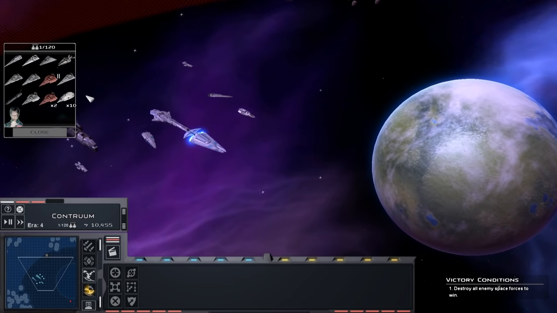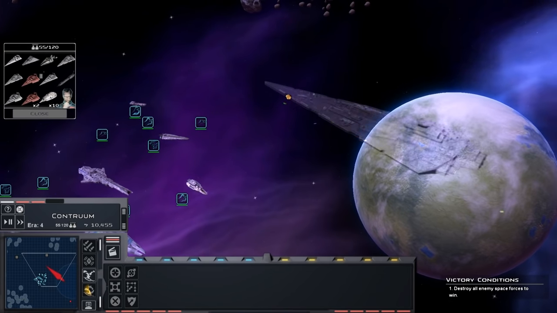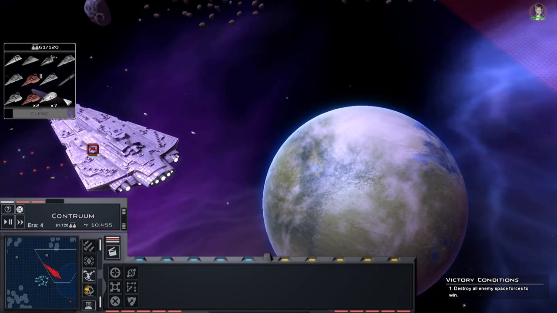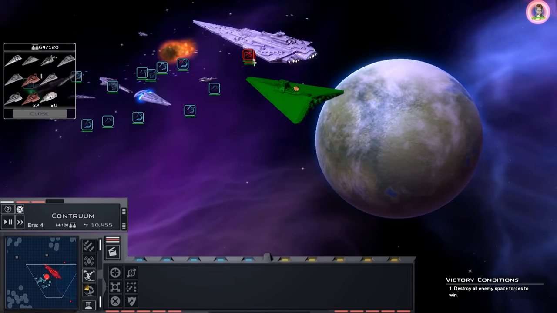Choose your reinforcements. All right. Vengeance. Heading out. Confirmed. IPVs moving out. Let's get Larm in the back there. Keep him safe. Invid Storehouse. I don't think we've used Invid Storehouse yet either.